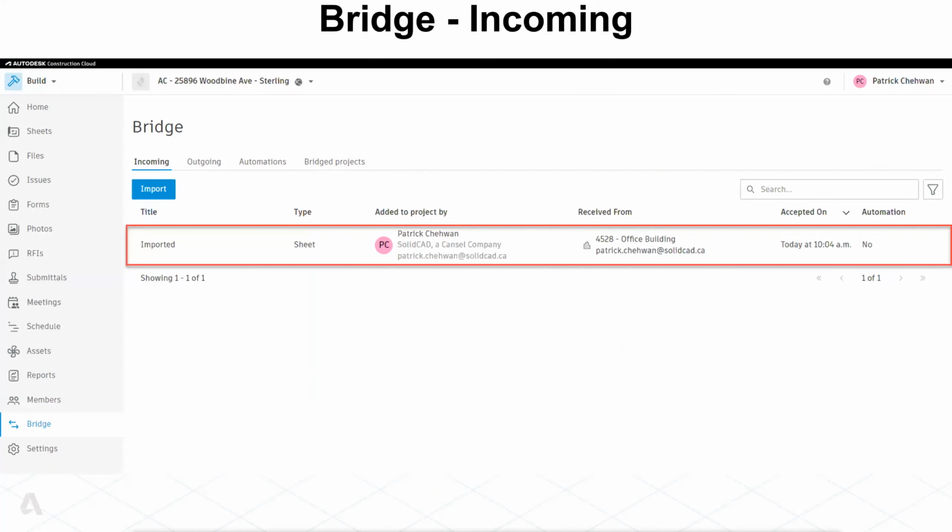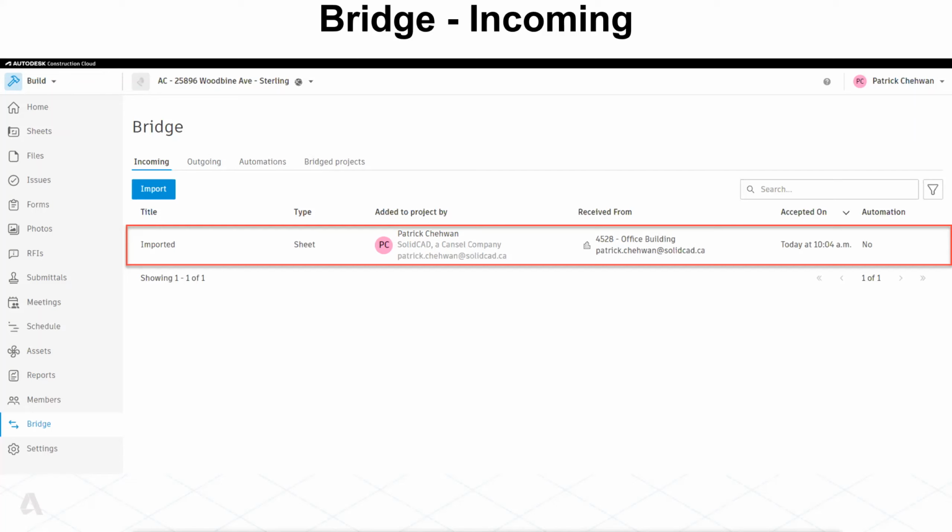Now, after importing the sheets, you're going to see here the package which was imported. And again, we are still on the incoming, those sheets or files that we are sharing with another project or vice versa. So we have these that were imported to this project.